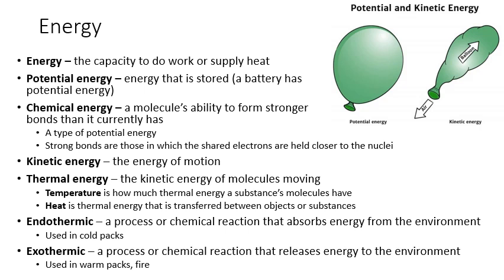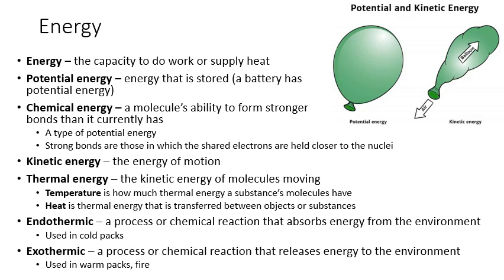Anytime you have a lot of chemical energy in a molecule, that means that you could react it to get it to make stronger bonds than the ones it has now, and when that happens, you're going to be releasing some energy from it, and you could snatch that energy up and use it to get some work done.